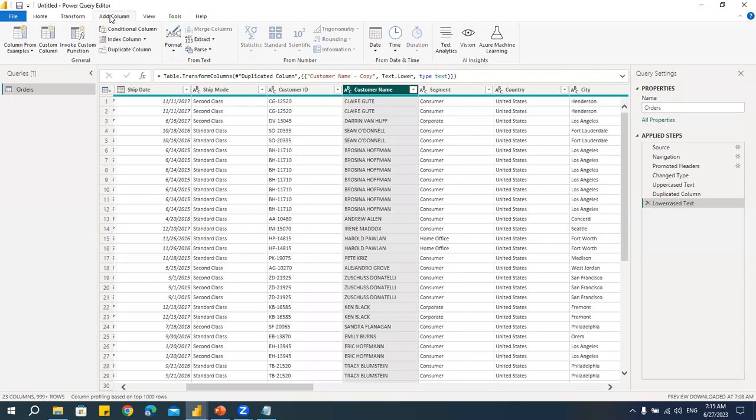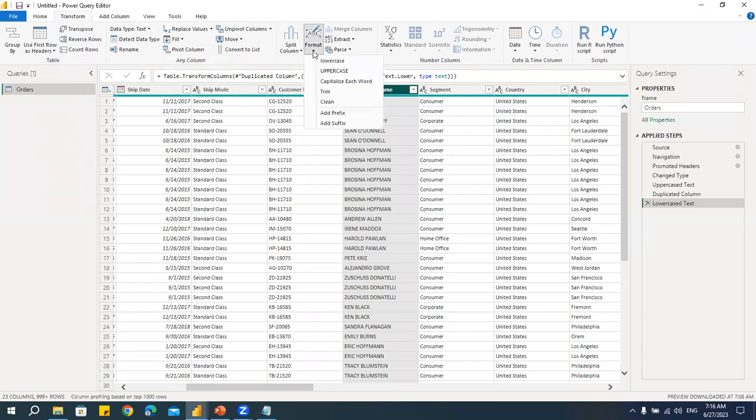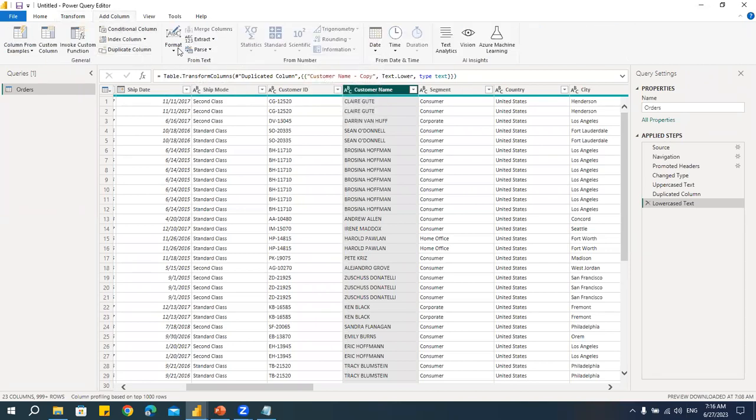So understand, Add Column means we are trying to add a column. Here we have similar kinds of options. I selected this customer name. We have this From Text. I'll click on this Format. Here you can see I have the same options. The same options I have in Transform, we have here in Add Column.